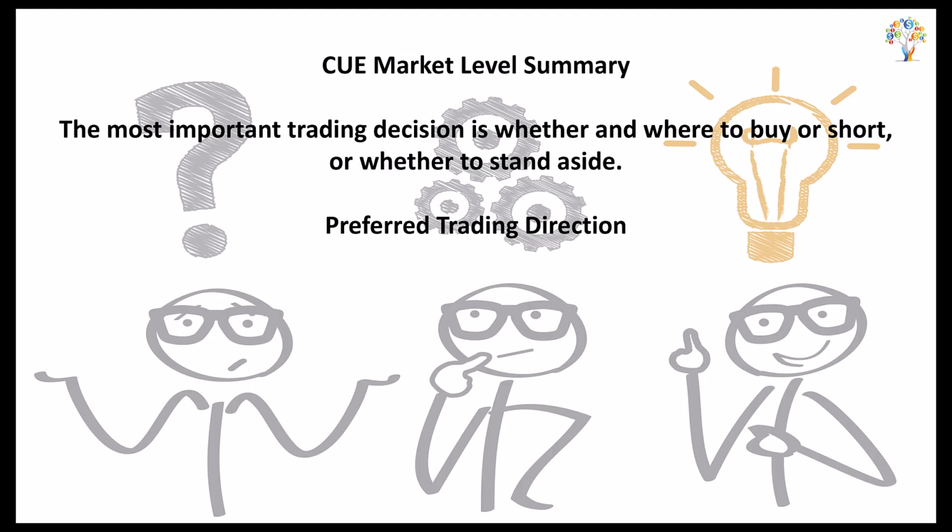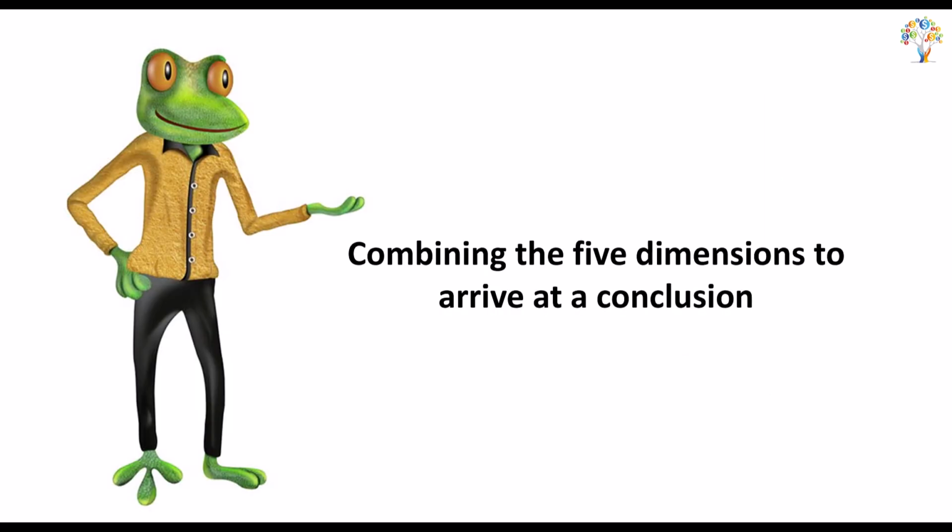Based on the analysis of the 5 dimensions, we are now ready to arrive at the most important trading decision. That is whether and where to buy or short, or whether to stand aside, to decide the preferred trading direction. Time to combine the insights from the 5 dimensions to arrive at a conclusion.